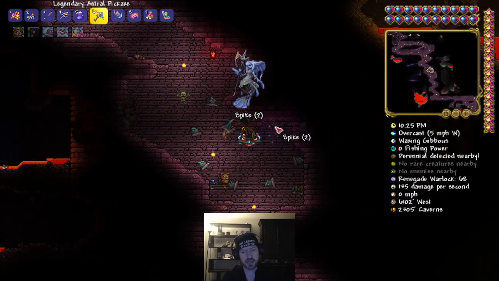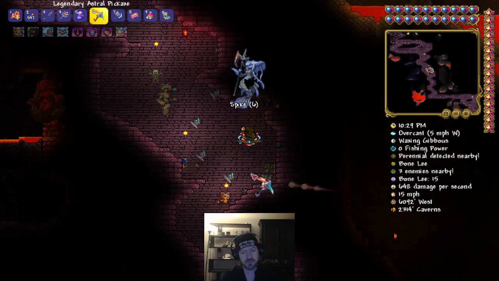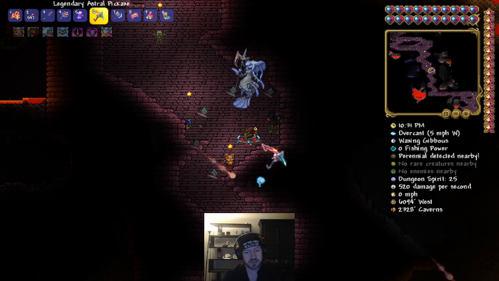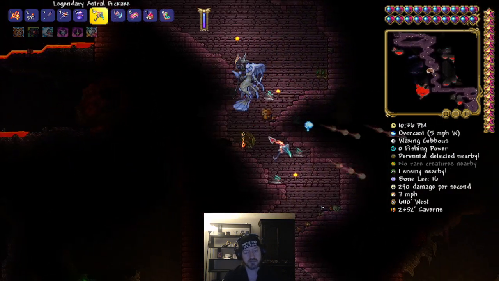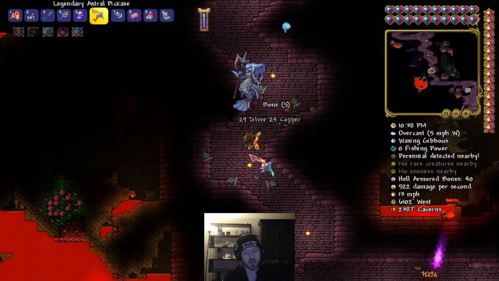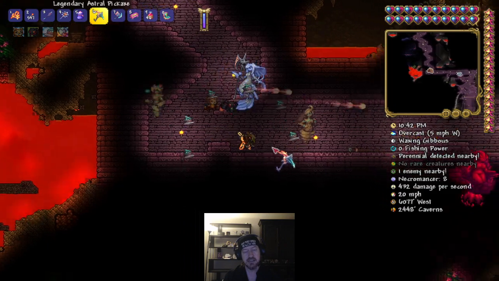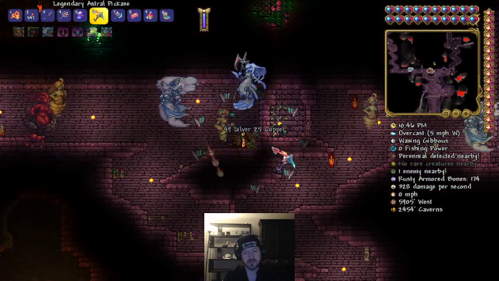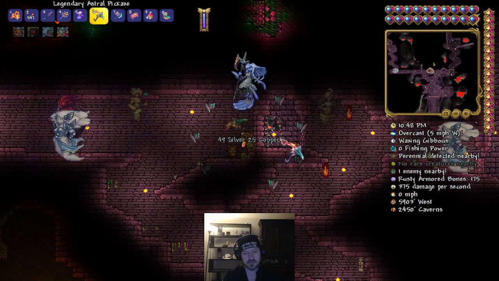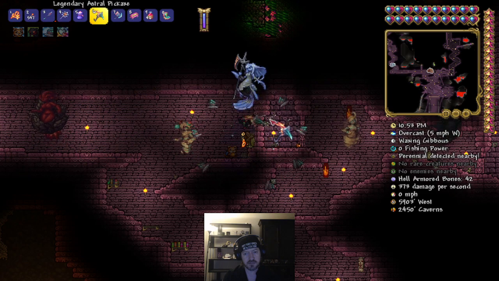From what I understand, you need like three for the three different builds. So it's not like we don't need any more. We could use another one. Maybe a few, since I think we're both making a backup warrior build.